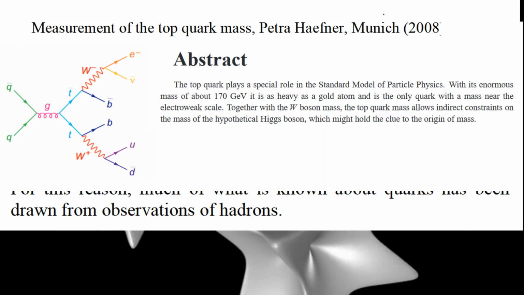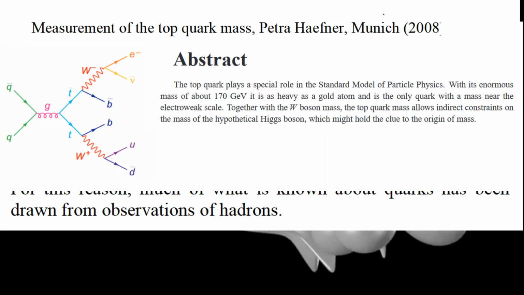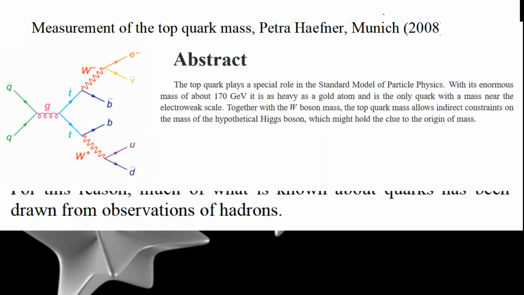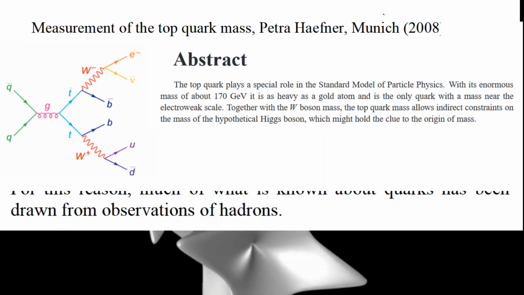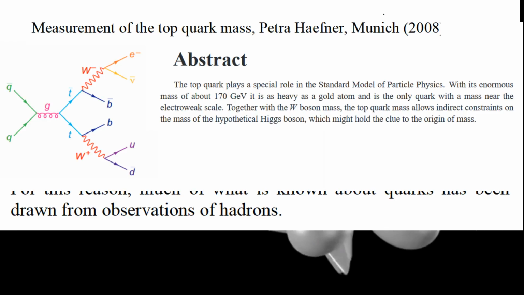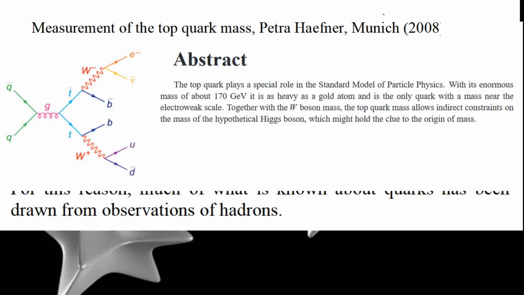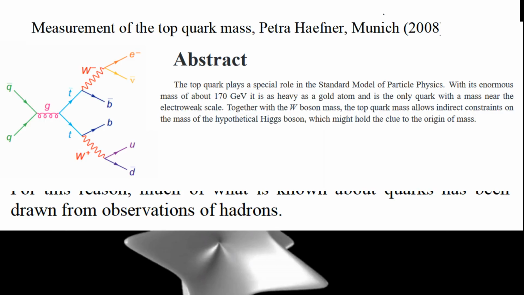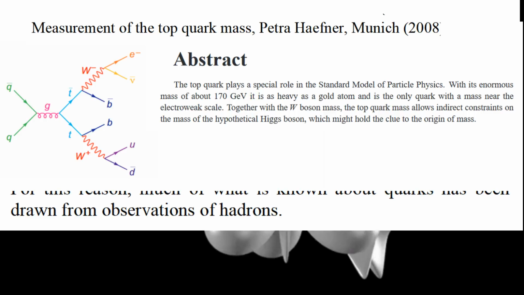It continues. The title is written by a German there. And essentially what they're saying is, let's see if I can read it there. Make this a little bigger. It's too small for me there. The top quark plays a special role in the standard model of particle physics with its enormous mass of about 170 giga electron volts, GeV. It is as heavy as a gold atom. And I don't want you to read any of the rest because that's where we can put a period and stop right there. She's saying that the top quark is as heavy as an entire gold atom, which contains protons, which contains inside it a top quark.